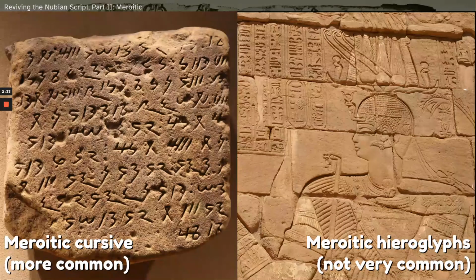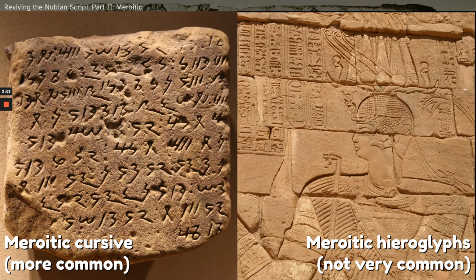You see, the Kingdom of Kush had its own writing system. It was based on ancient Egyptian writing, and we call it Meroitic. It had a hieroglyphic form and a cursive form, with the cursive form not only being older, but also being used in about 90% of Meroitic texts, for just about everything, from funerary texts to documents of political history, to all sorts of graffiti.